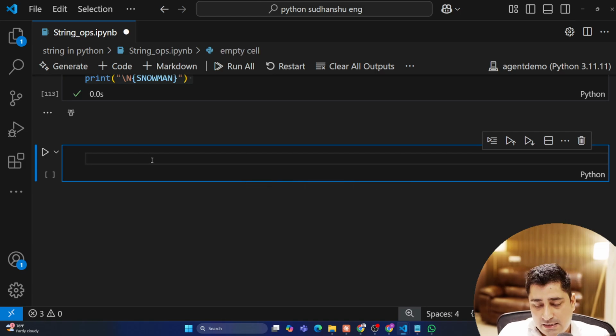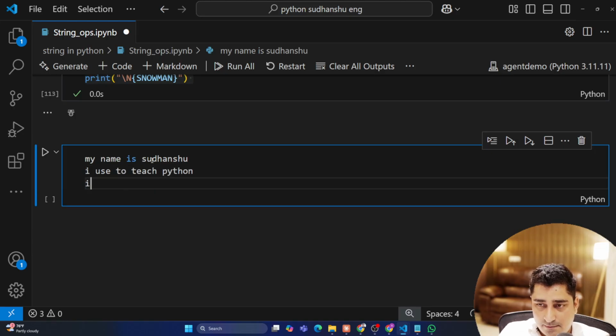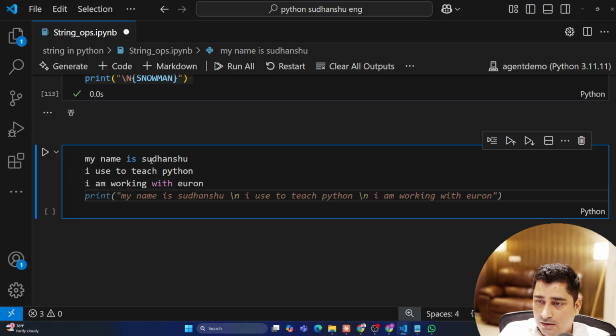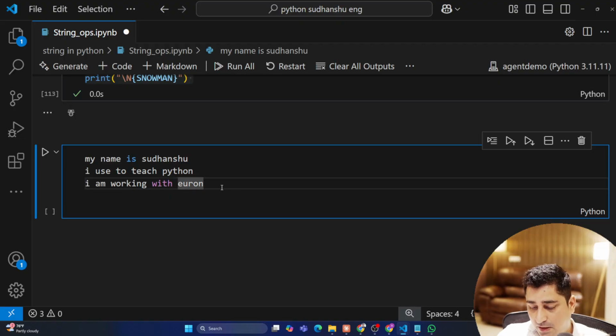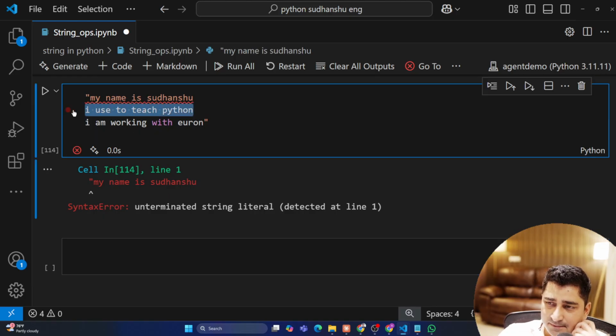Now let's try to understand multi-line strings. Here, if I write that my name is Sudhanshu, I used to teach Python, I am working with Euron, and if I enclose it inside quotes and execute it, it gives me an error saying it's not able to understand the other lines, because I have a multi-line string.